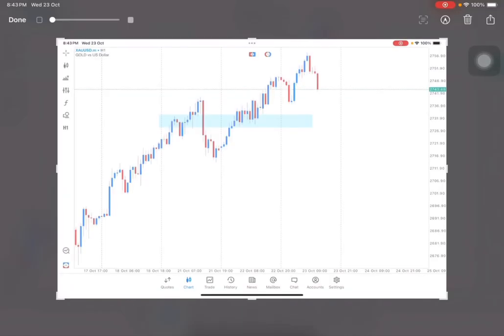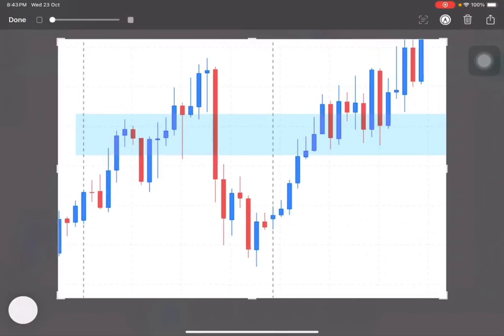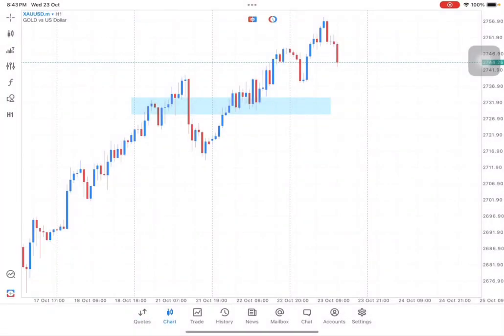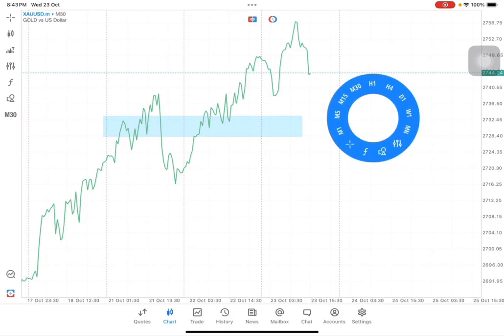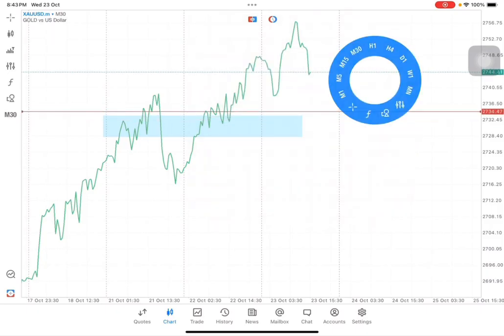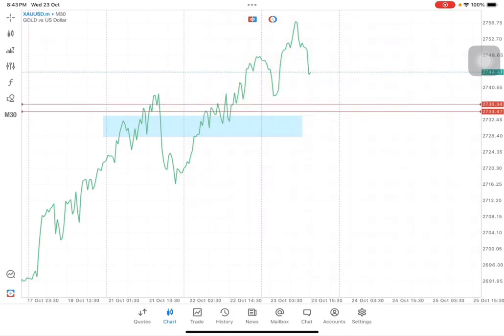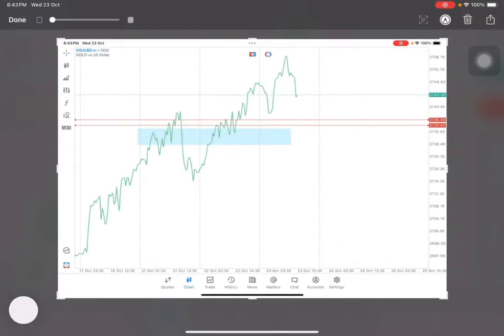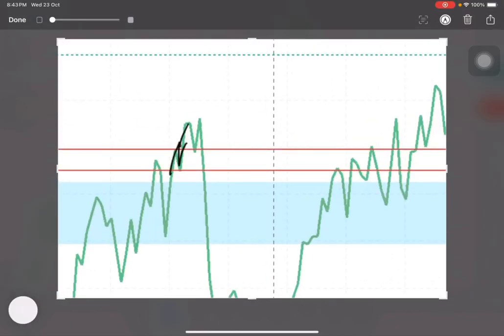Why? Because you can see that this shadow over here was the support where the price went up. This entire shadow we mark. Open the line chart and we go to M30. In M30, we can see clearly there is this nice clean Zoro over here. This is also one more Zoro.